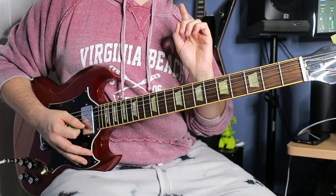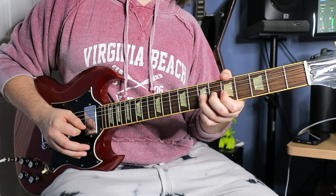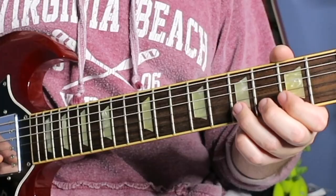Now, subtle thing here that you'll hear in a lot of rock music, when you bend it up, we don't wanna just keep it bent and bend it down. If you look, I'm actually gonna release it just a hair and bend it back up to pitch before I bring it down. You hear the difference? Versus. It's very subtle, but it makes the note move a little bit more.